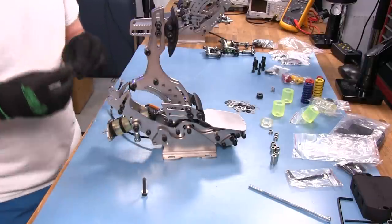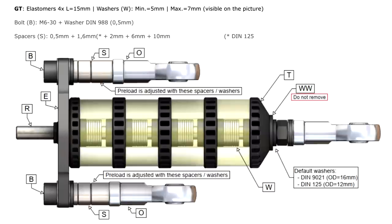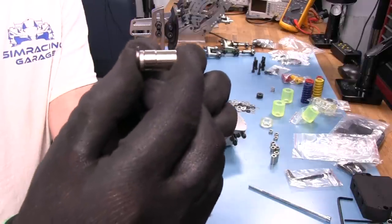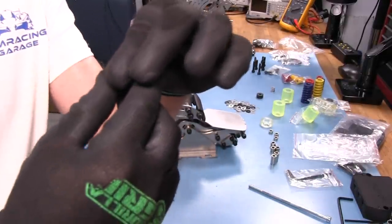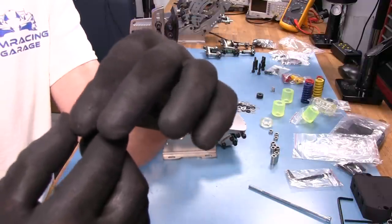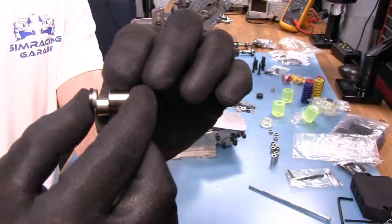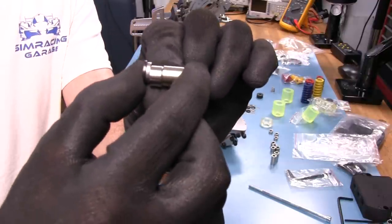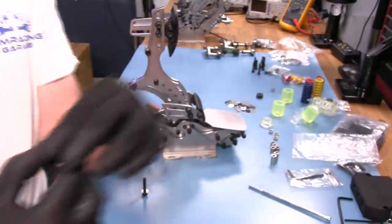So here's the stack that was on there by default. I'll show you that picture again. It shows you exactly the same thing. So this is what it looks like in real life. So we have that black washer there, which is about 2mm. Then we have the other piece. It is 2mm. I guess maybe that's 1.5mm. Yeah. So that's 2mm, a little silver piece there. The one trying to fall out is 6mm, and the one in front of it is 10mm. So that's the stack that we had for our preload.